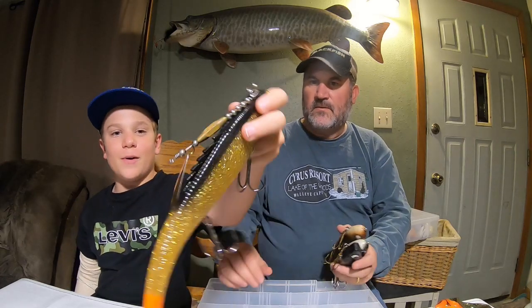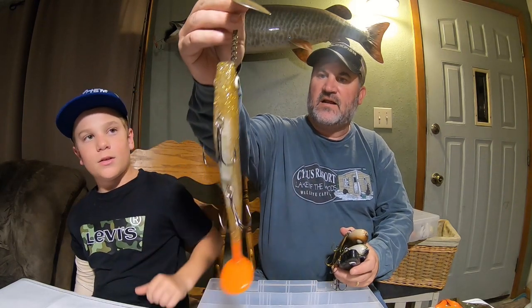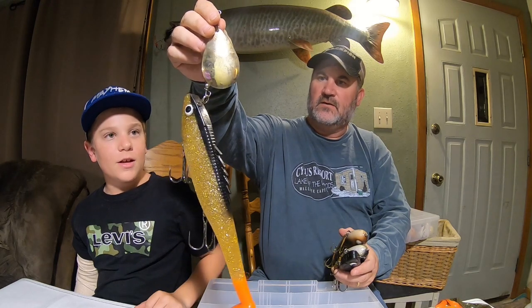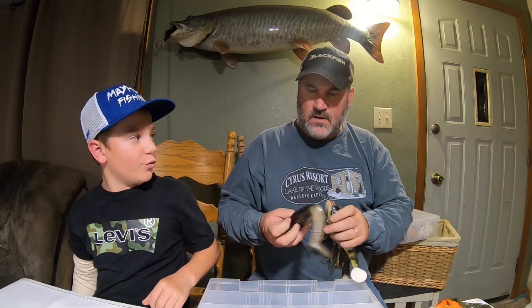Just found this one in the box. Yep. A lot of times you can put a dozer blade out front of a swim bait. You got a 10-inch swim bait that makes it look like it's a 13. Yeah, you made that one, but you didn't even get a sniff on it. It was weird. It looks really nice, and it was probably just the presentation at the time. And you took the blade off, then you moved a fish. Yep. Yeah, you never know what they like.